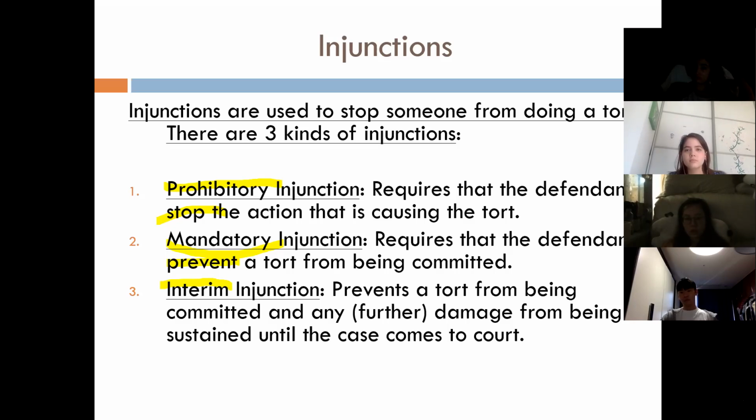But with eminent domain, the government can take it, there's nothing you can do, but they still have to pay you for it. They still have to pay you the fair value.